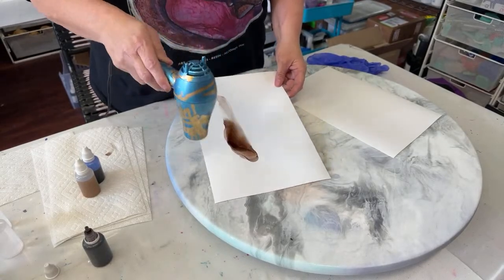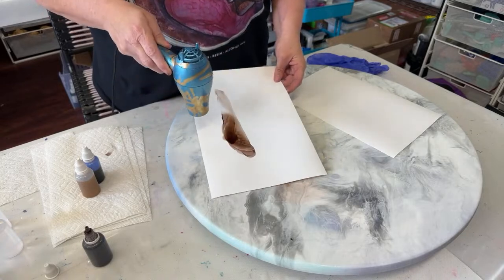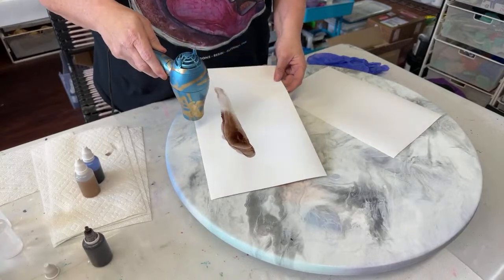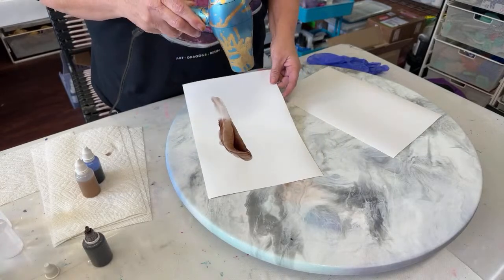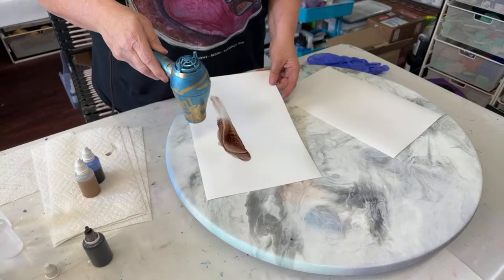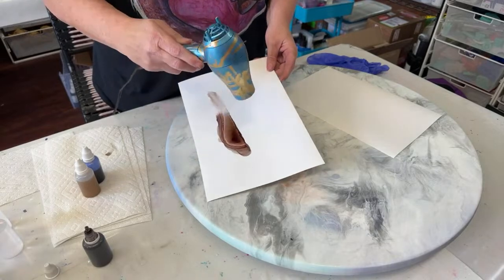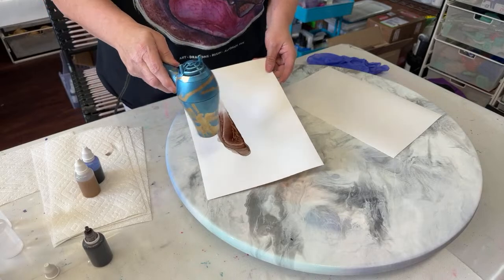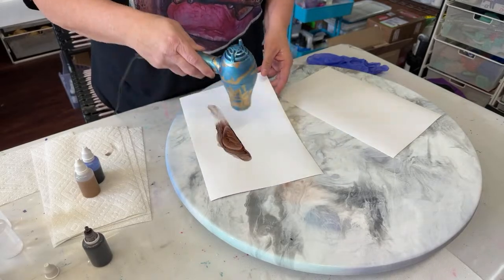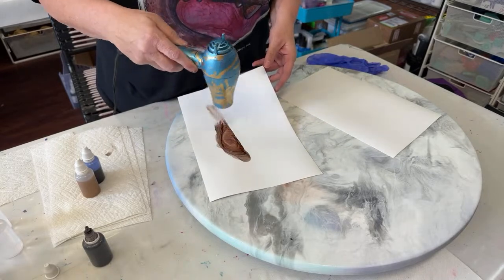These behave very similar to alcohol inks, except they're made out of a dye solution. So they work really, really well with resin products. But like with any alcohol inks, it's a good idea to seal them up before you do the next step. And I will be putting together alcohol dyes with micas in there, and those will be very important to seal up because you will have loose powders on the surface.